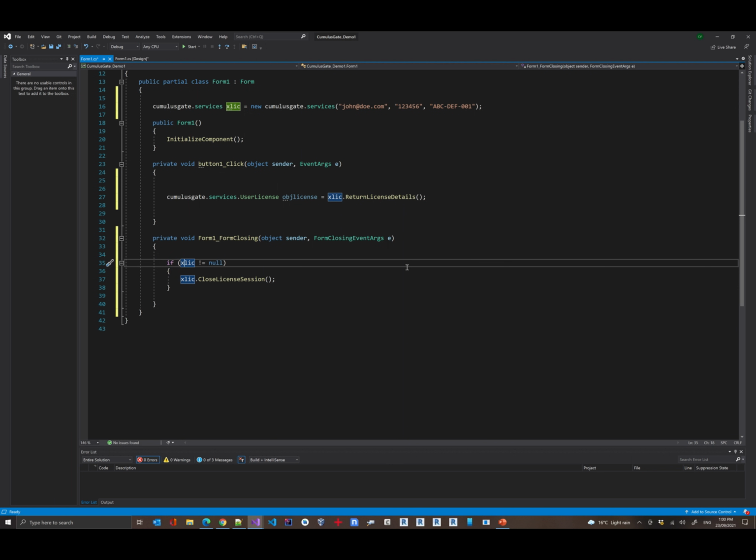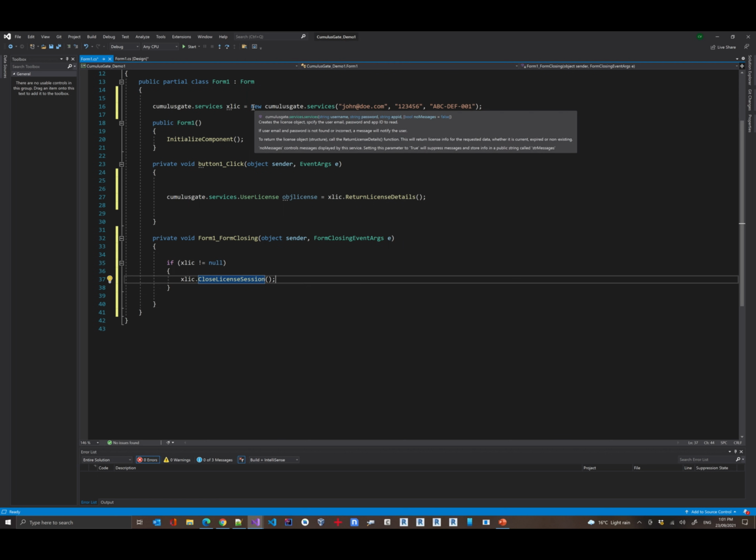So by pulling that license, we actually assign to the server a unique device ID, saying it's already been booked up by this person on this device. And if you try to access it on another device, it will warn the user saying you can't, it's already been checked out. Please return that license first before accessing it again. Which means if we don't return the license after a session, then it will remain checked out. So we always have to have somewhere, before we close our form or end our product or whatever, we need to return the license, and that's done by close license session.